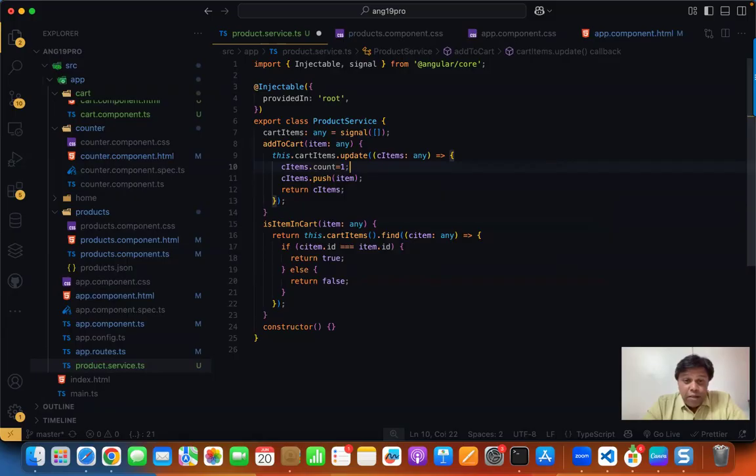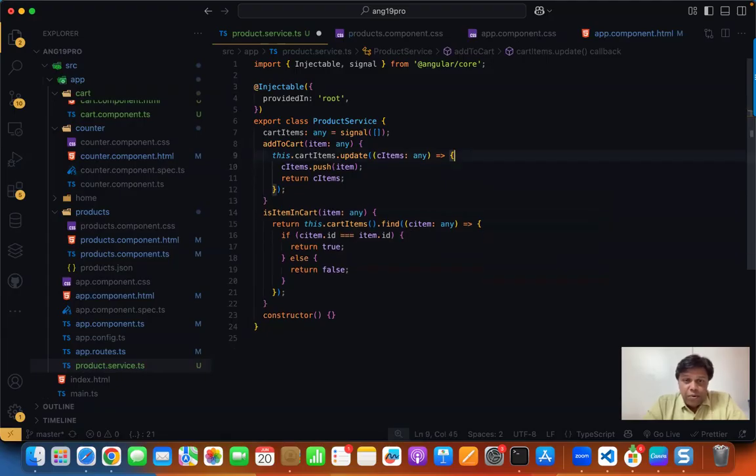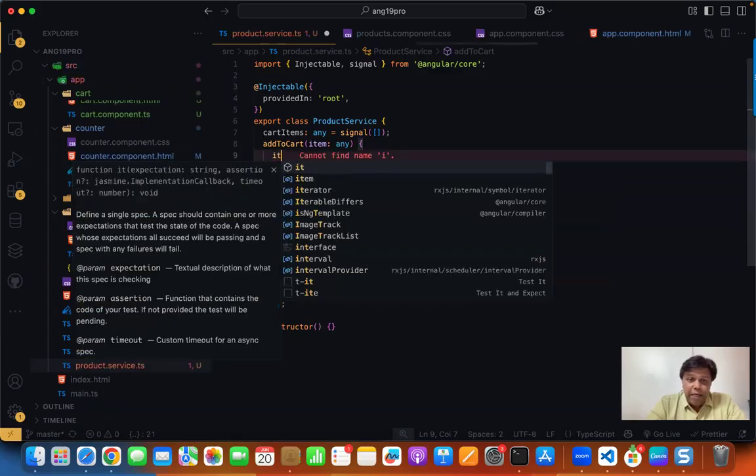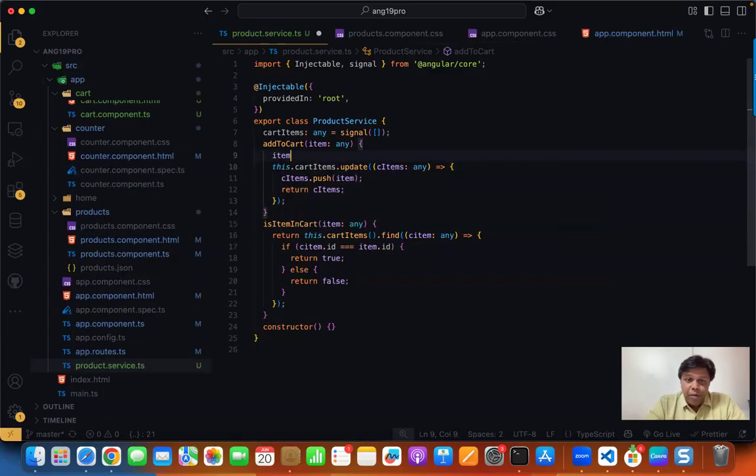Okay, this is also fine. It is not a problem. But when I am adding item.count, I can make use of item.count. So the item will be pushed into cart items.